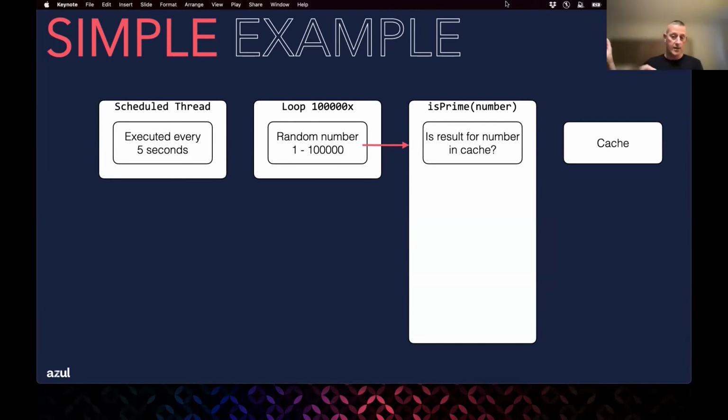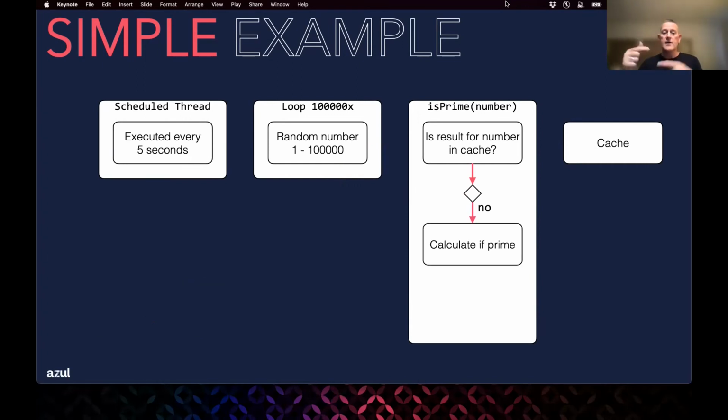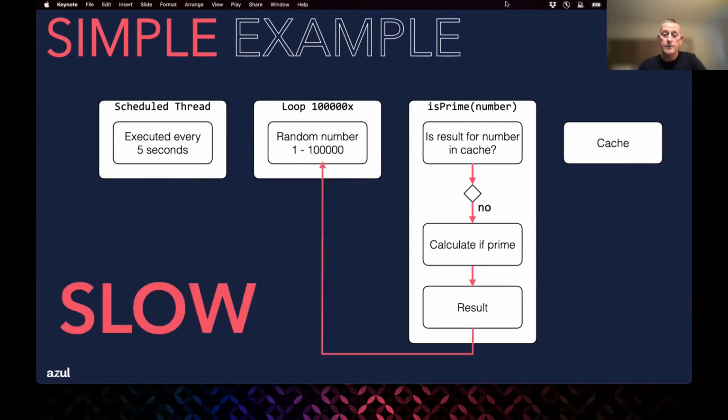And to make it more realistic, we have a cache, and this method first of all checks, is the result maybe in the cache already? And if it's in the cache, it directly returns the result and says, yes, I have it, it's true or false. Okay, that's pretty fast because it's just memory. If it's not in the cache, then we have to calculate if the number is a prime. And if you have large numbers, this takes some time, as everybody knows. So we calculate, we get the result, we store the result in the cache, and then we return the result, which is slower compared to the plain cache approach because we have to do all the calculation. Okay, that's the normal thing.